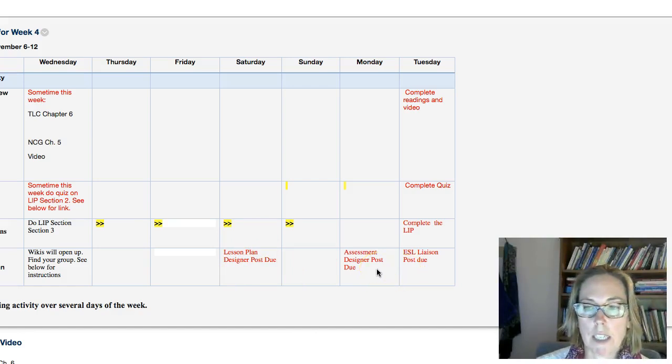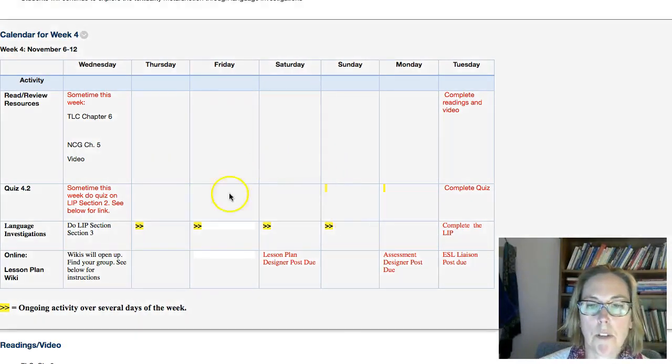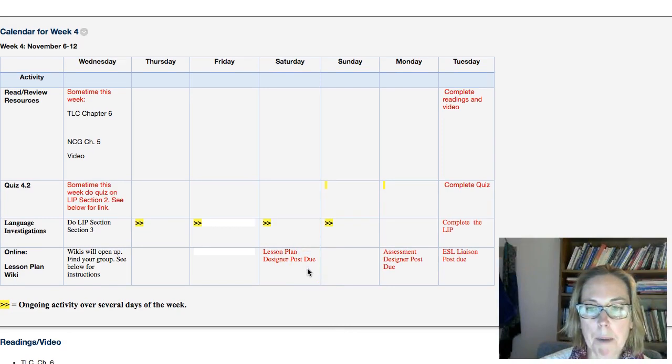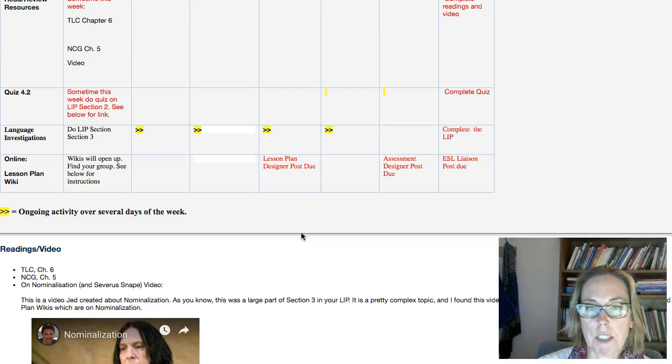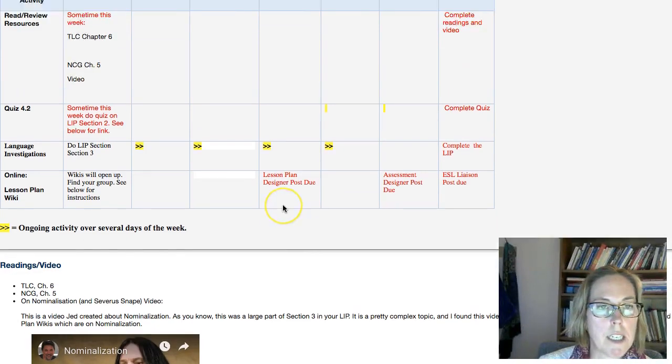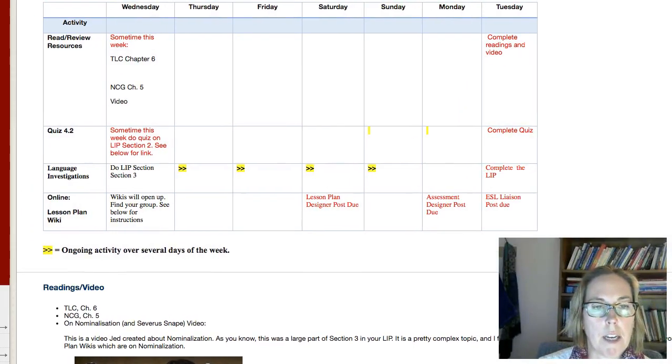Feel free to coordinate with your group, and if for some reason you decide that you want to change roles within your group, that's up to you. I assigned pretty randomly, so I'm going to leave that up to you. Most groups, I'm sure, will probably just stay in the current roles. You can also help each other out with this. So if you want to make this more of a group activity, you can do that too. Now, one group has 4, and I've suggested in there how you can divide the work up with that. So that's your time-sensitive thing this week.